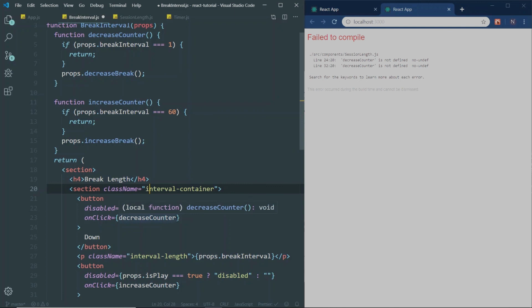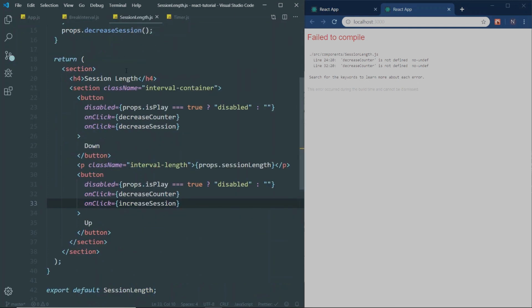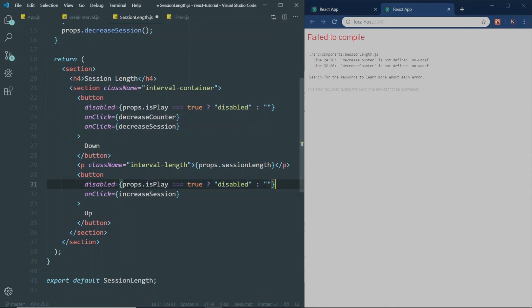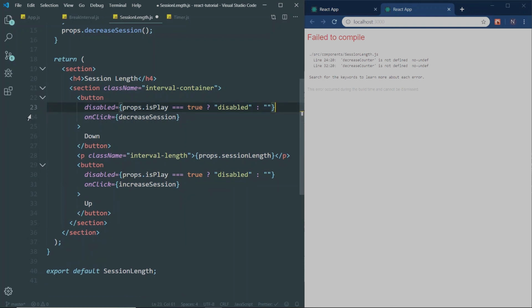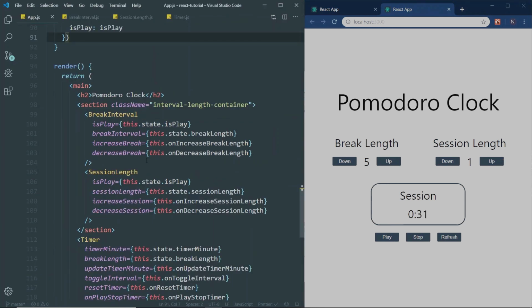Decrease the counter is not defined, line 24 session. I might have messed something up. Let me see. Decrease. Okay, I probably copied the wrong thing. Decrease counter. Okay, so now I'm going to put it down to 1, and if I play this, it should disable these buttons, which is exactly what we want to do.